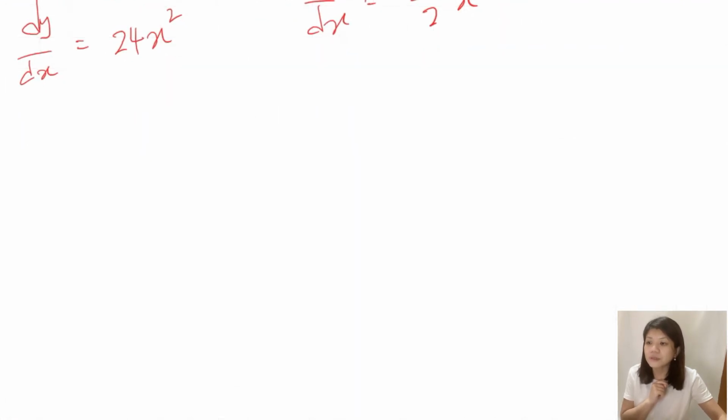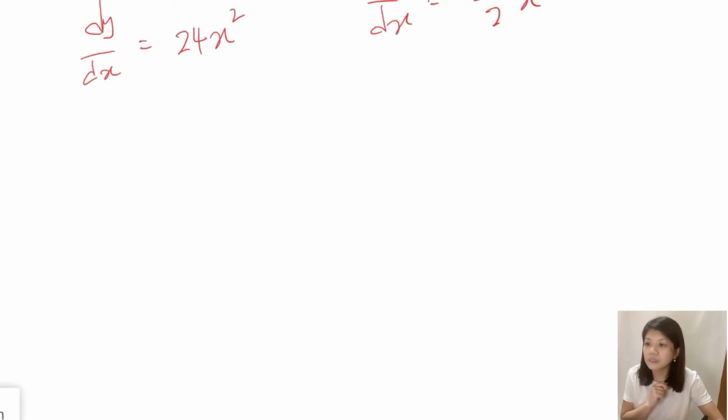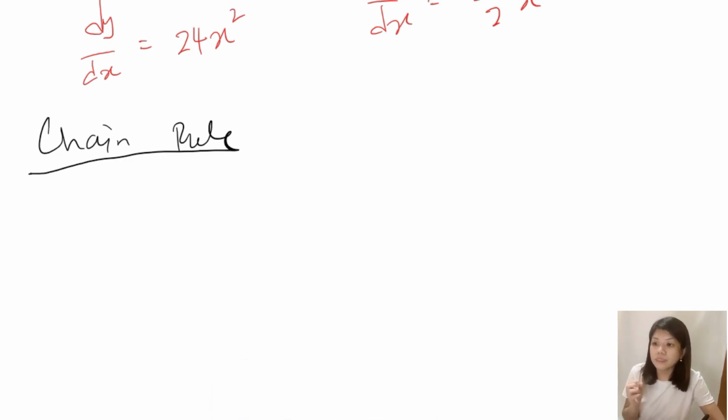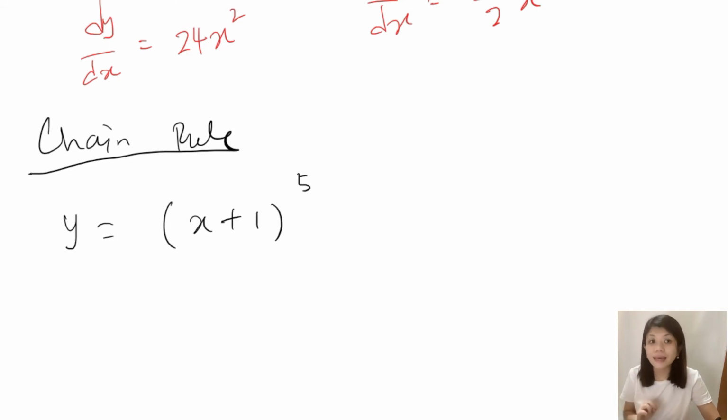Now I would like to introduce you to the chain rule. So what about the chain rule? The chain rule is very similar to the original method of differentiation. You have to use it because you have functions that are given in higher powers and more complicated form. For example, you have something like this. Of course you can opt to expand this using algebraic expansion, but it's going to be a hassle because you have to open up (x plus 1) five times.